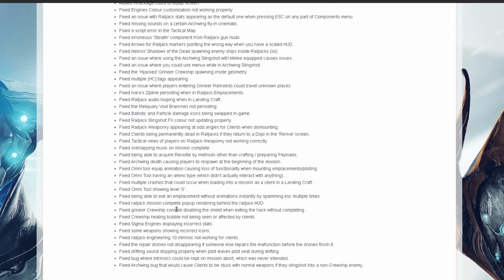Fix railjack mission complete pop-up rendering behind the railjack heads-up display. Fix Grineer cruise ship console disabling the shields when exiting the hack without completing. Oh, okay. Fix cruise ship healing bubble not being seen or affected by client. Nice. Fix Sigma engine displaying incorrect stats. Fix some weapons showing incorrect icon. Fix railjack entering 10 intrinsics not working for client.